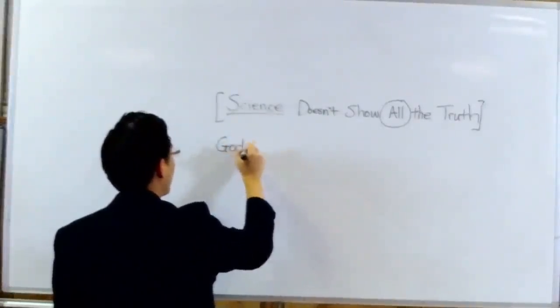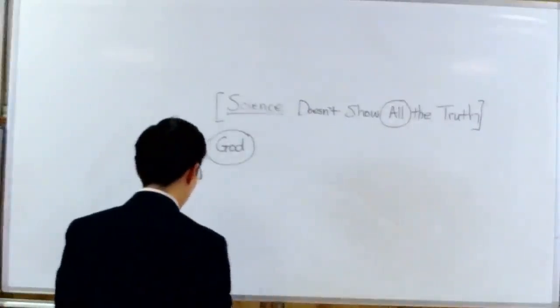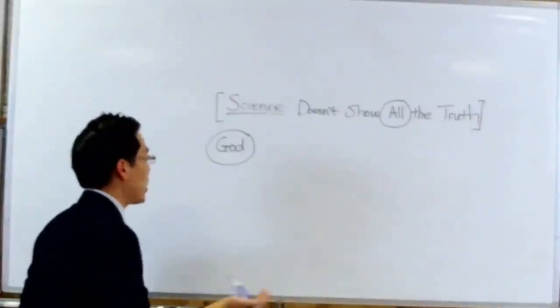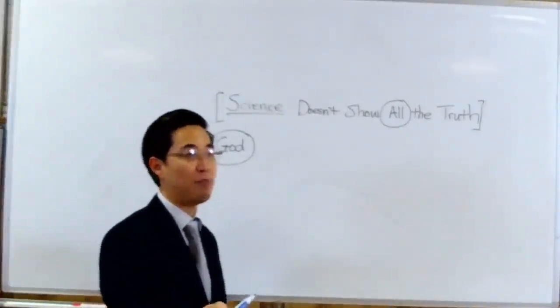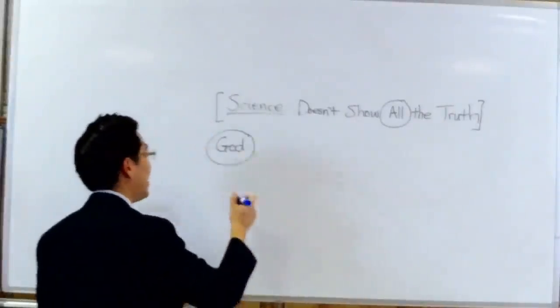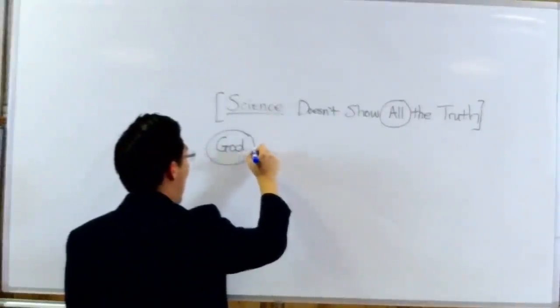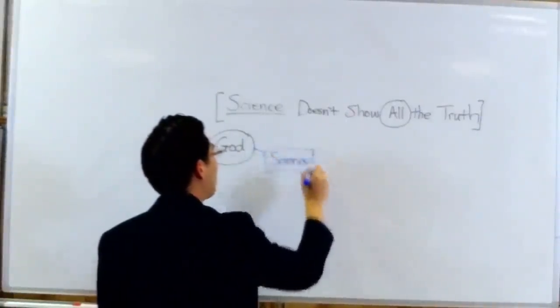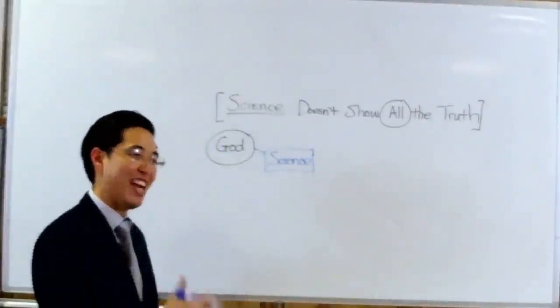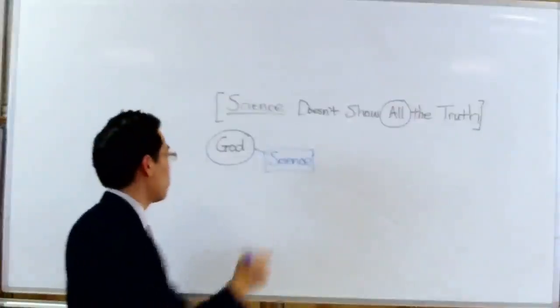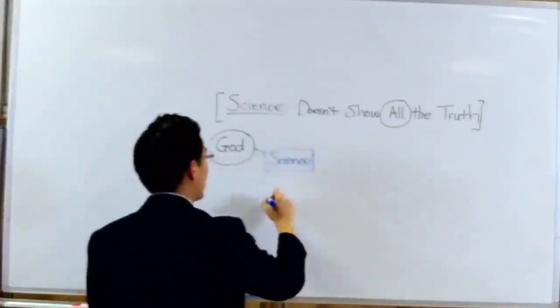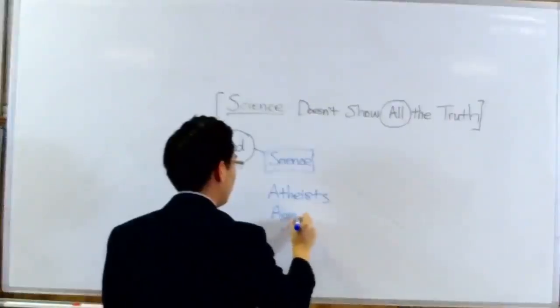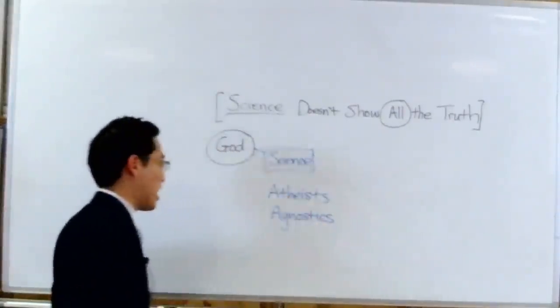You know why they won't believe in God? So, here's Christianity. We believe God exists. But God, he cannot be tested, experimented with. Because why? God is outside of the physical bounds of the universe. Science is observing, testing things within the universe, the framework of the universe. God is outside of that. So, because of that, that's why the atheists, they will not believe, the agnostics, they'll have difficulty believing as well concerning Christianity. Because God is outside of science.